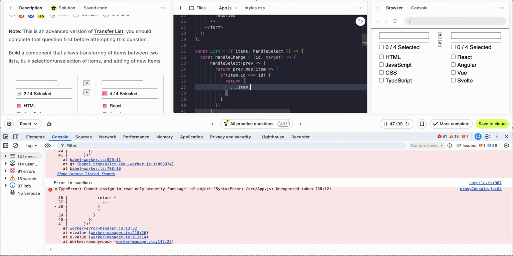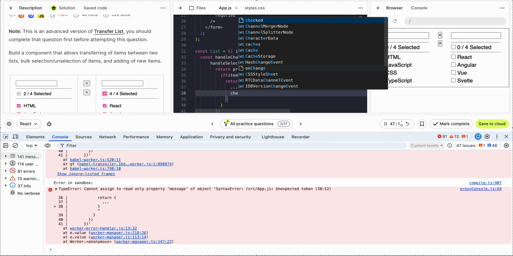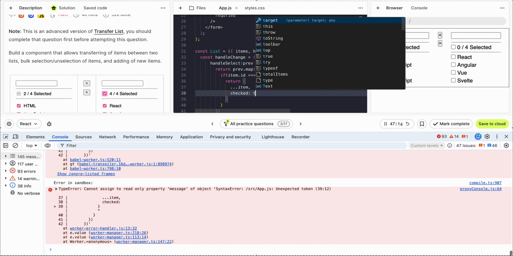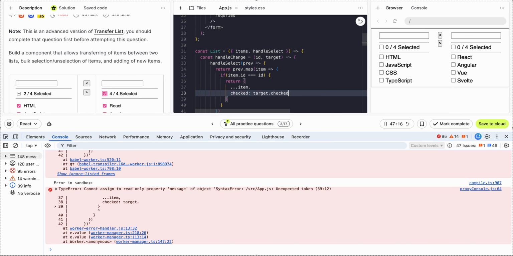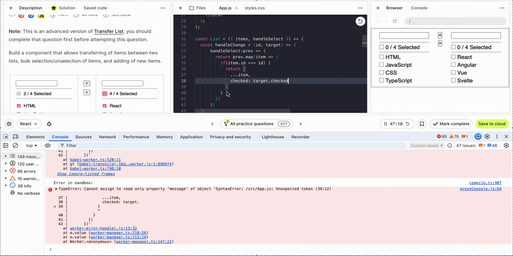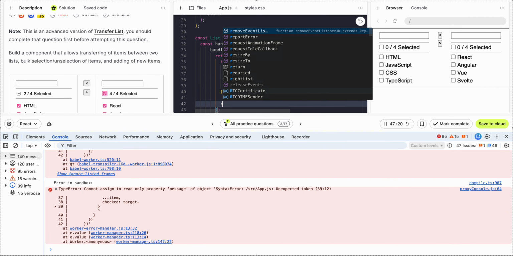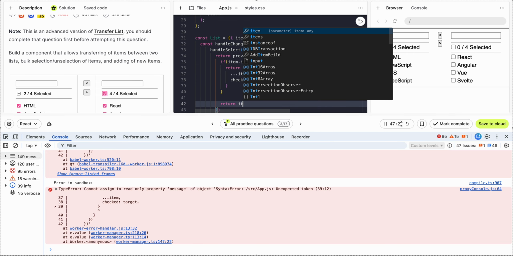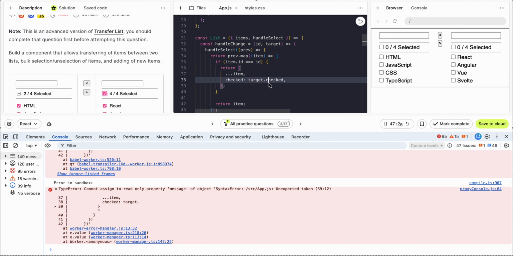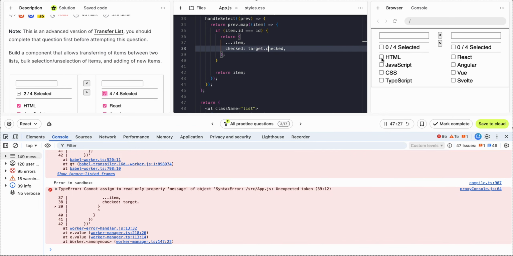Add item checked will be target.checked, otherwise return the item. Return item. That's it. So let's check it.